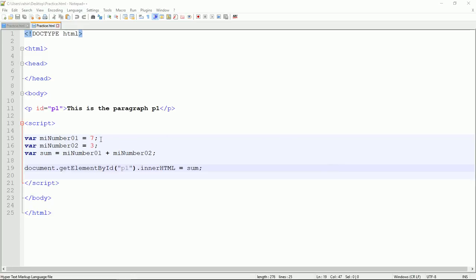We end our variable declarations with a semicolon. This is basically a statement, an instruction that we're giving to JavaScript. We saw when we talked about statements that this is optional, it's not actually required.